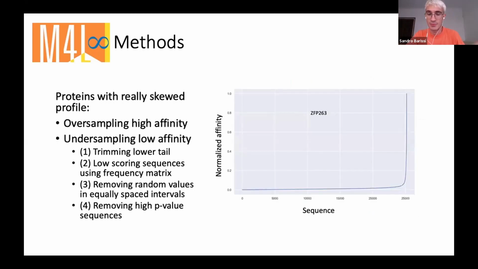In this case, the one with the skewed profile, we wanted to do two things. The first was to generate more data around the high affinity region, to teach the machine that this data is the most relevant. We did this by oversampling. Oversampling literally means generating new fake data, but not in a random way, rather generating something similar to what we have, but not the same.